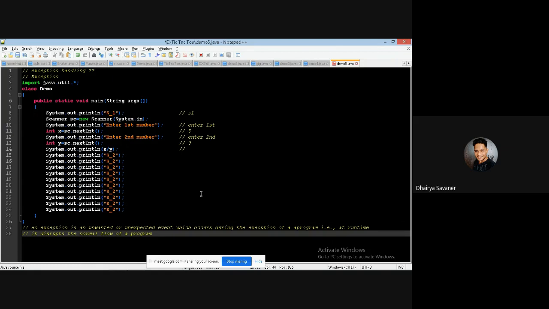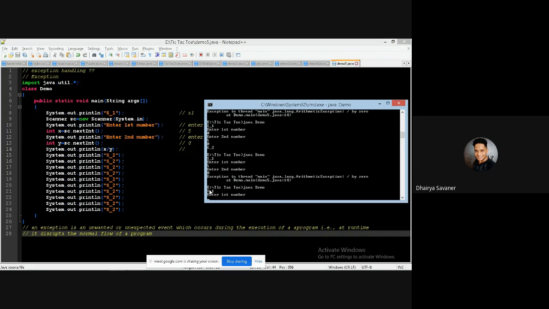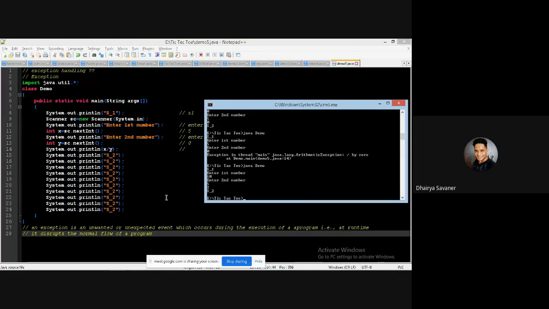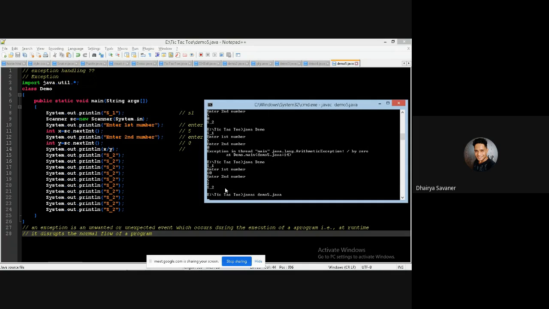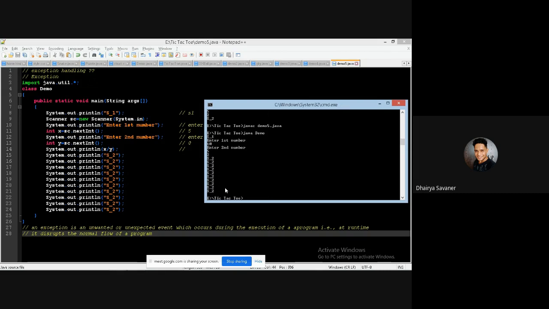So normally, what we expected our program to do, for example, if we enter the first number as 10 and the second number as 5, what should our normal output be? Let me compile this first. So if the first is 10 and the second is 5, we have 10 times S2. But when we entered the first number as 5 and the second number as 0, what we got here is an arithmetic exception. And after that, all the 10 times that we have printed S2 didn't even appear here. So this is what an exception is.